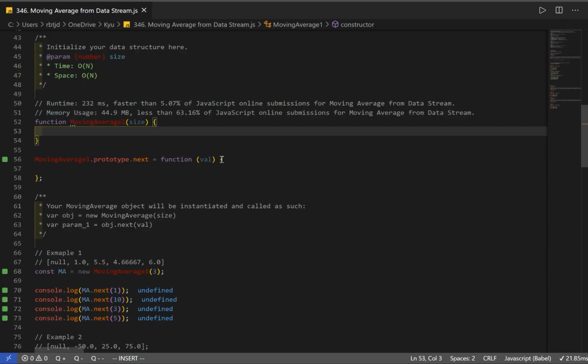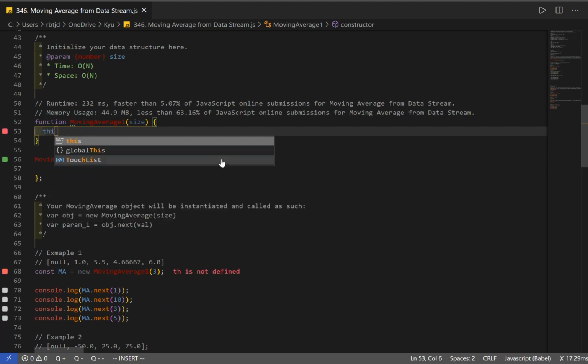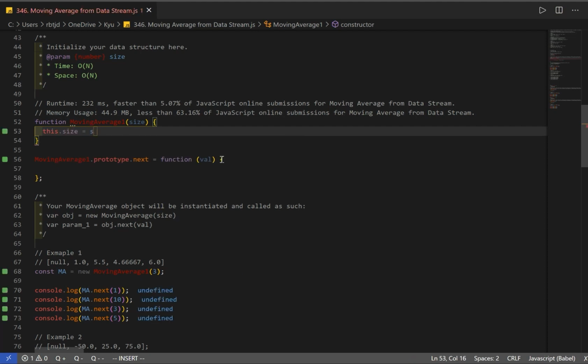Now let's implement our solution, and our first solution is going to have a time and space complexity of O(n), and we'll slowly optimize this as we go through this whole video. First thing we have to do is create our moving average constructor function, and this is going to have two properties. First one is going to be size, and size, remember, is our window size. So at maximum, we can have size number of elements to add.